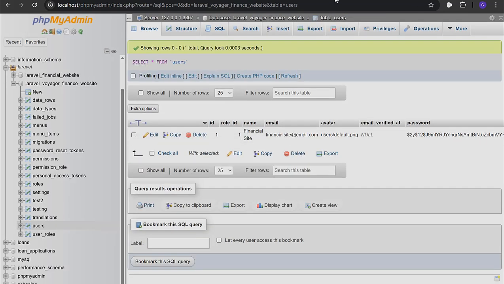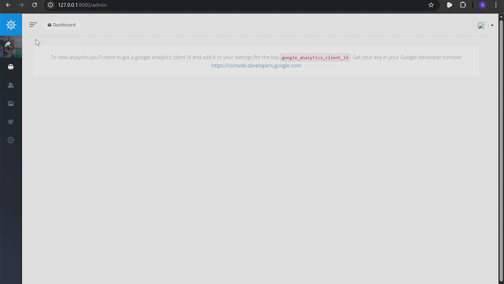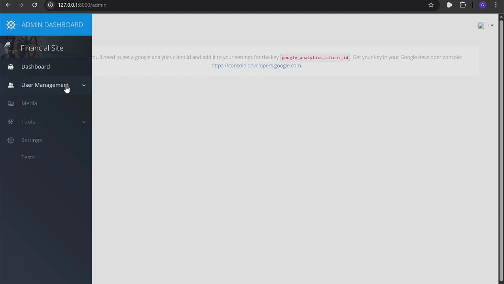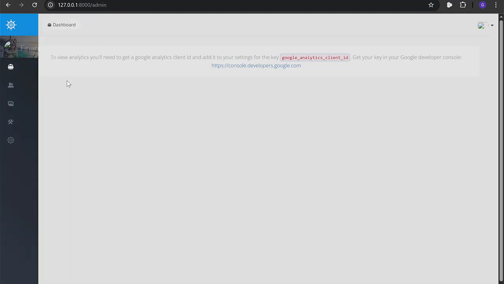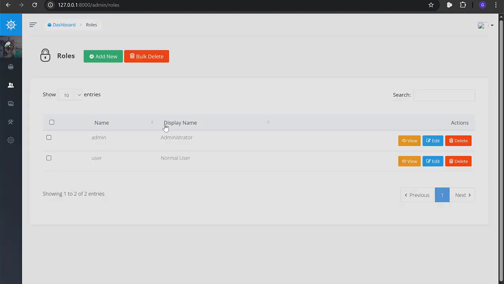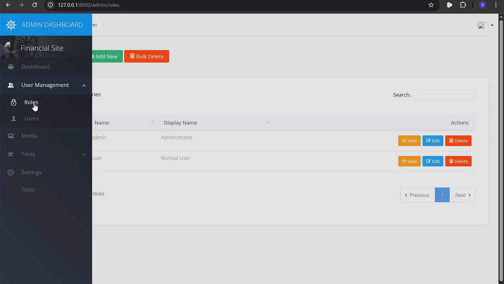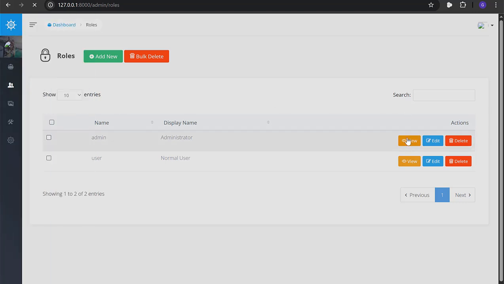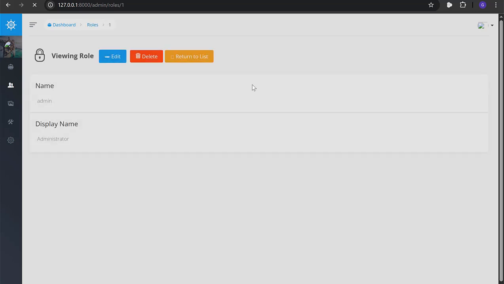and by default we had roles assigned to this admin user by our Voyager admin functionalities. So we also went through the default menu items that are always created on the admin dashboard, and we went through the roles that are generated for us by default with some dummy data regarding the administrator role and then the normal user role. Then for each role we saw some permissions that were assigned automatically there.